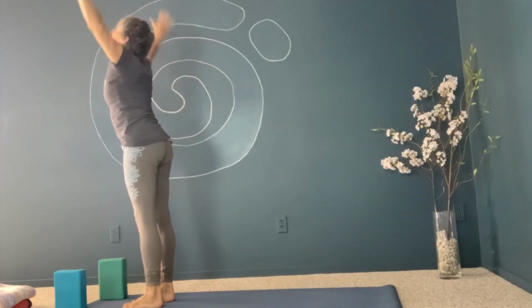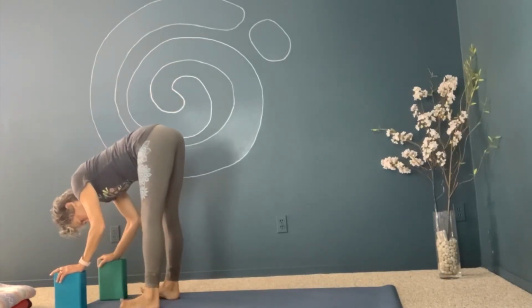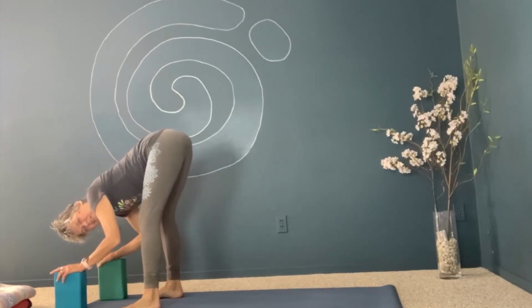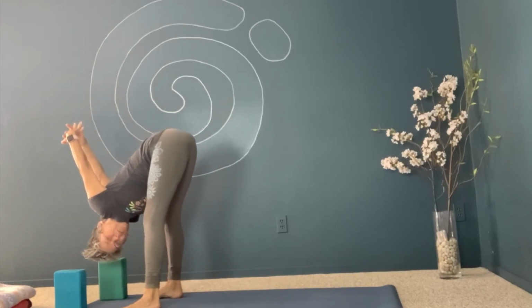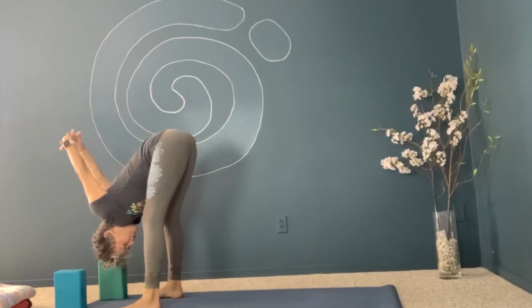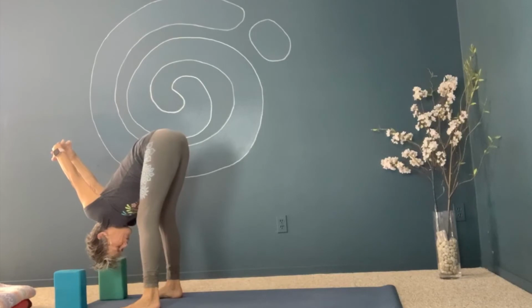Exhale, dive forward. This time, you're going to walk your feet a little wider on the sticky mat, and you can bend your knees a little bit here. And reach the arms up behind you, interlace fingers, and let the arms drop forward. Now I want you to turn your attention to the lower neck there, the place we've been talking about, and see if you can just soften it, melt it forward.